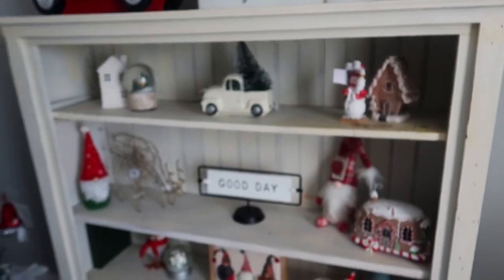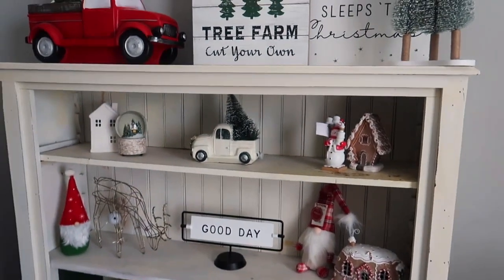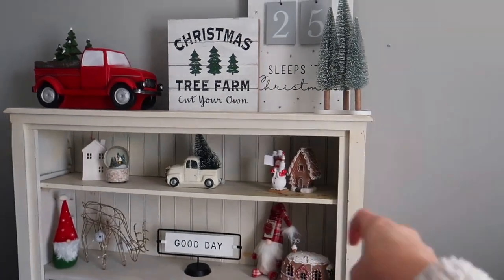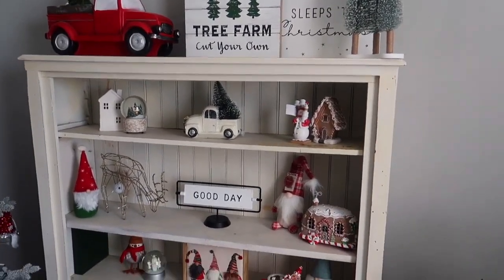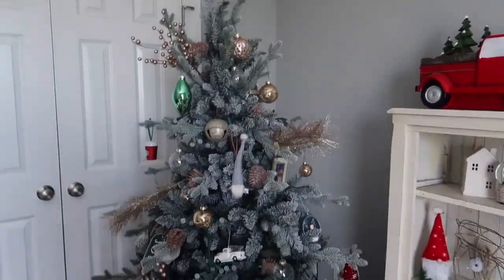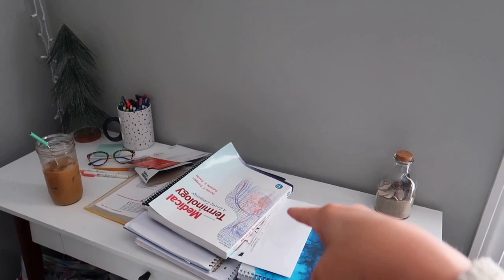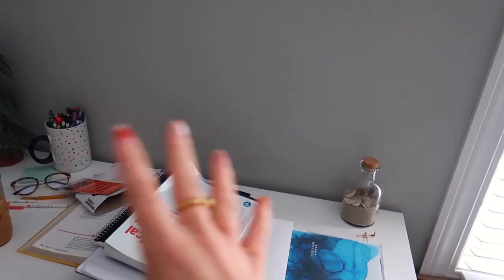Hello everybody, so it is actually the next day and I have my coffee on hand. We just got a new espresso machine so you guys will see that in the next vlog. Today we are going to continue decorating. I have a little bit of a start on the shelf — I need to put batteries in everything that lights up and take off the tags. I kind of wanted to get a layout because this is the main thing in my room that I really decorate and go all out for. My tree is finished, so we're gonna finish this up and then we're gonna do my desk.